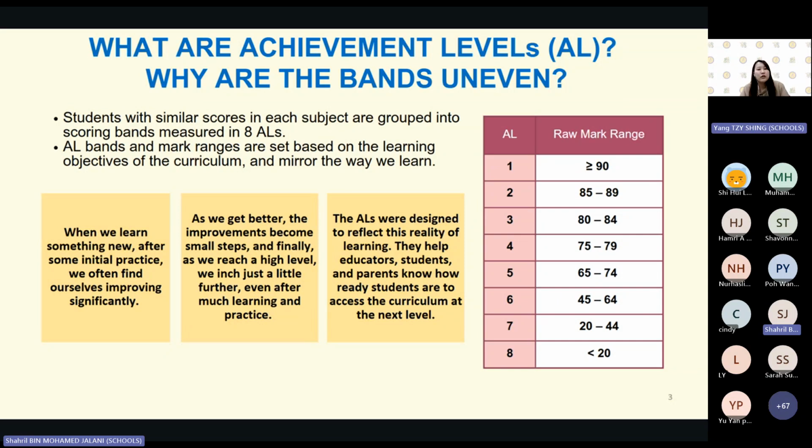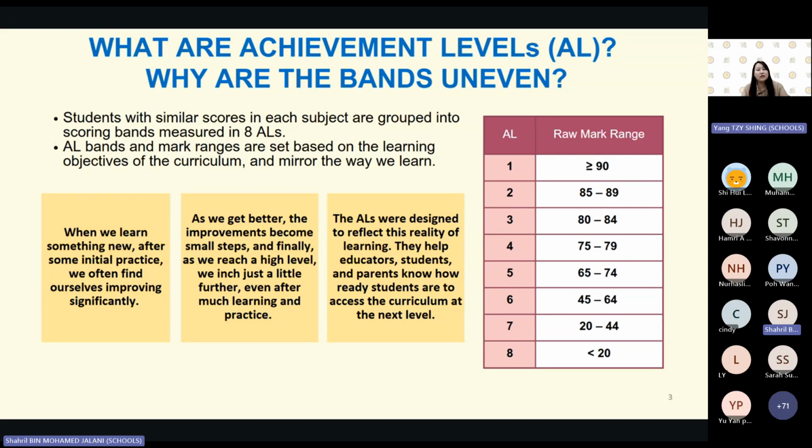At the top ALs, the ranges are narrower as the PSLE is designed to strike a careful balance between reducing undue differentiation between students' examination results and ensuring meaningful secondary school posting outcomes. On average, slightly below half of the students score AL4 or better for standard subjects. This avoids too many students achieving the same PSLE score and requiring more tie-breaking to determine the secondary school posting. At the middle to lower ALs, student scores are more widely distributed, hence final differentiation is less meaningful.